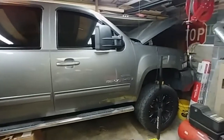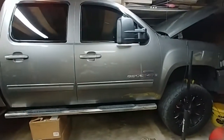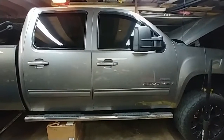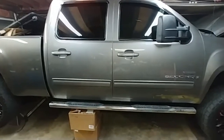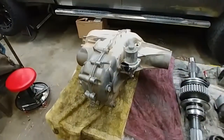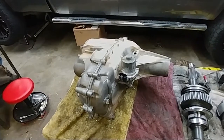What's up, YouTube? This is my 2009 GMC Sierra Duramax with the Allison 1000 6-speed transmission, with a Magna transfer case. This has been a long process for me.